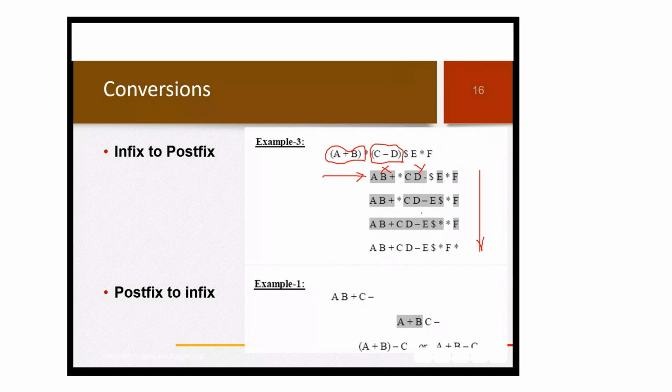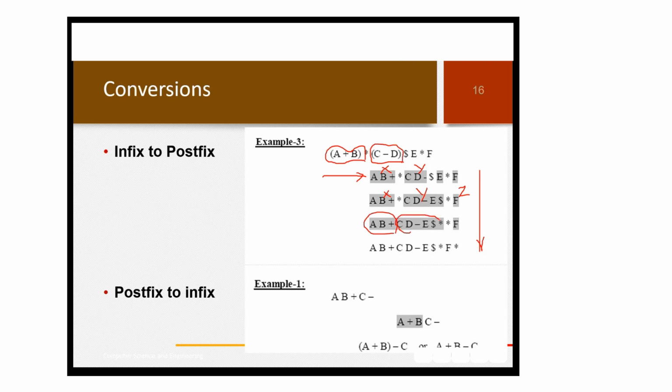Similarly, the next highest precedence is dollar, is exponential. So I just evaluate this. So now I have X, maybe Y and Z, so only 3 operands. Since we have both same precedence, go left to right. That's the order of evaluation in any compiler. So what we do is X, Y star. What is X? AB plus. What is Y?